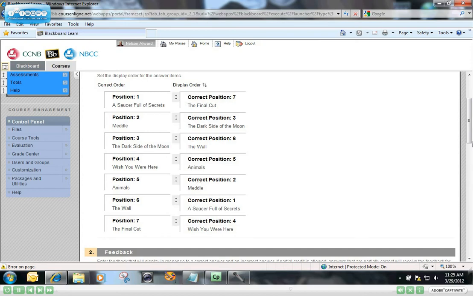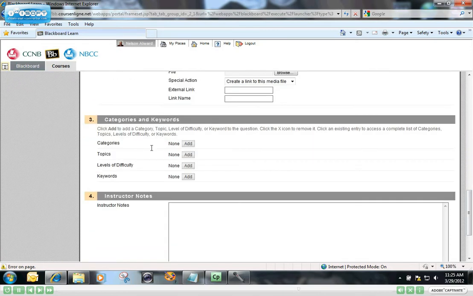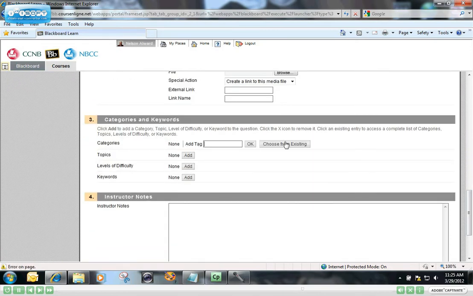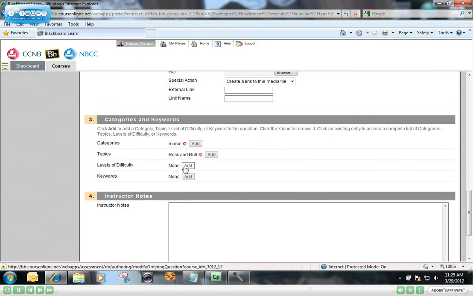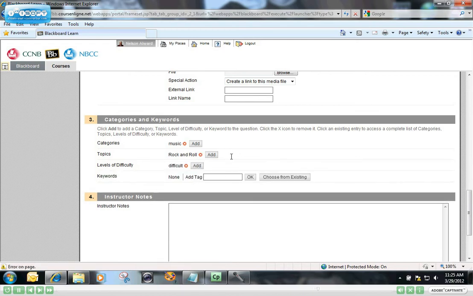Okay. So this is how the student will see them, and they'll be asked to number those in the correct order. I'm not going to provide any feedback on this question, but I will put in my metadata information. I would say that this is a difficult question, so I'll choose that. Pink Floyd albums, dates. Got to give a capital F to Floyd. Say OK to that metadata, and that's essentially it.